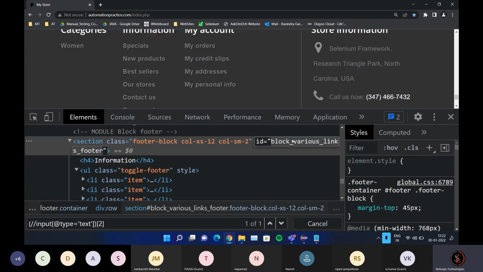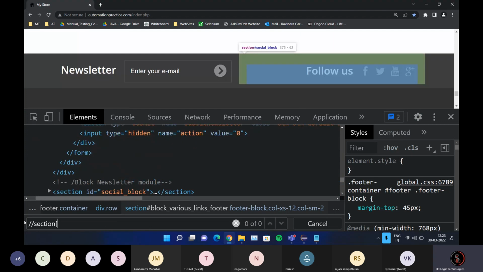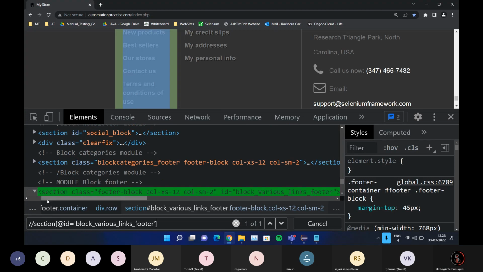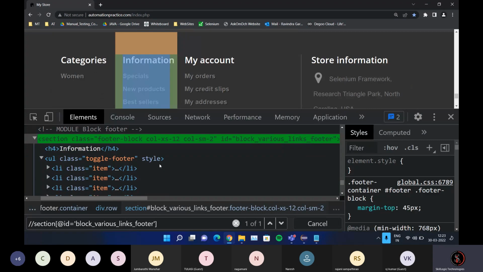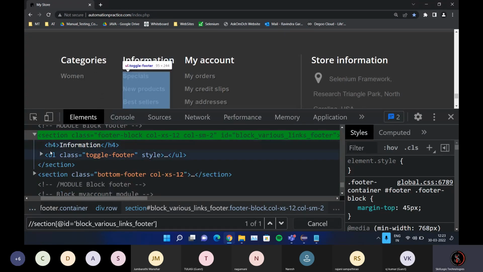Now I want to identify this element. So how to identify? It starts with section. Tag is section, where ID is equal to, correct? So this is a section where it is identifying all the information elements. Inside the section, how many elements are there? H4 and UL. These are in the same hierarchy. These two are the childs, unique childs, not the same tags. So if you want to navigate from parent to child, what exactly we did? Parent to child, how can we navigate parent to child?